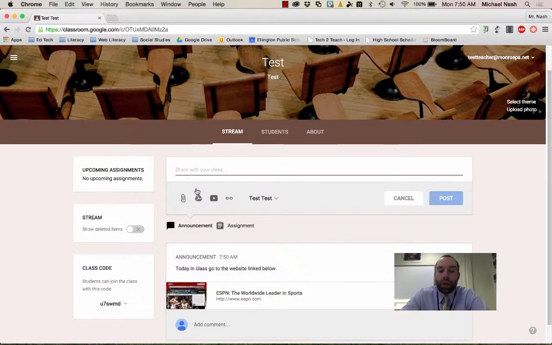In addition to links, you can upload files from your computer and post online. You can attach things straight from your Google Drive, or you can embed a YouTube video right into Google Classroom, and it would be embedded so they can click play and watch it without going to YouTube itself. So just to show you what this option looks like, let's say I want to attach a Google Drive item, so something in my Drive I want to display for kids to see.